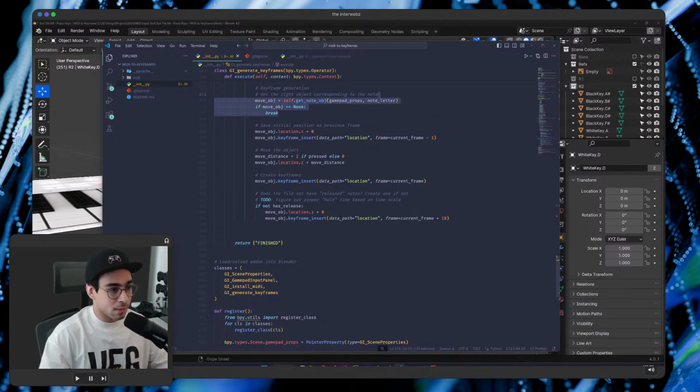I get the object first. So that's what I keep highlighting here. And then I create the initial keyframe, and that's the down. And then when we need to move the object, I move it, and then I create the keyframe of it up. And then when we need to move it back down, I move it back down in the next keyframe. So those are the 3 keyframes.